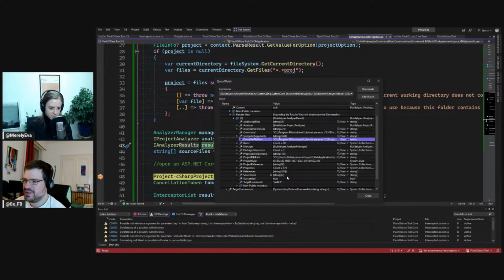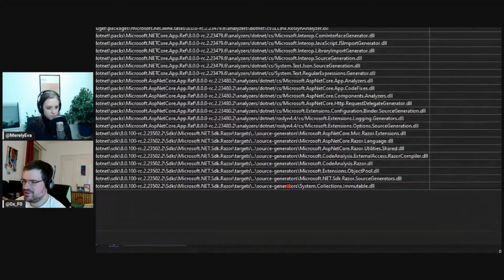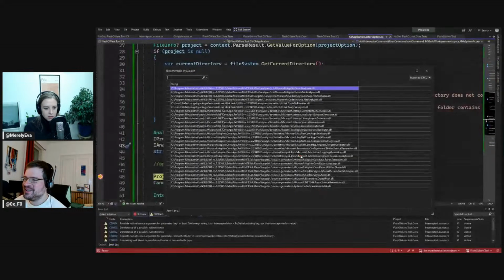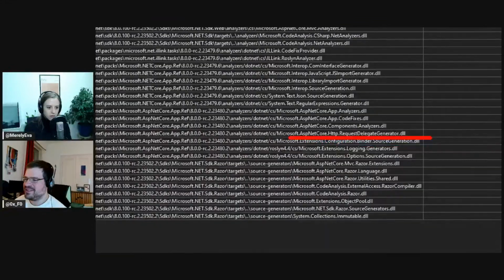Preprocessor symbols are perhaps in the analyzers. There is something with source generators. Oh, so could we get, since it also lists the DLL, maybe there's one generator that we need, or all of the generators, and run them? Because there is the request delegate generator.